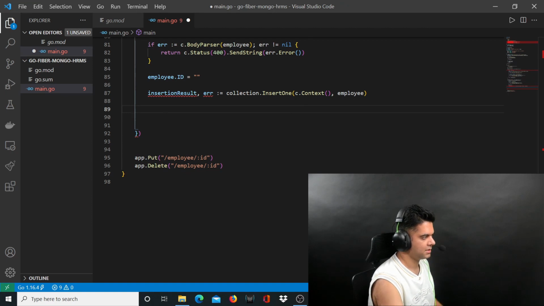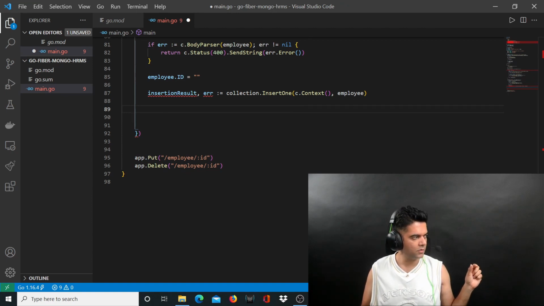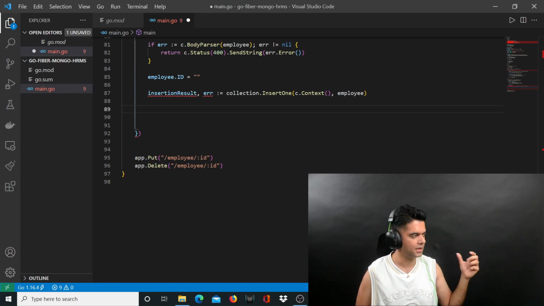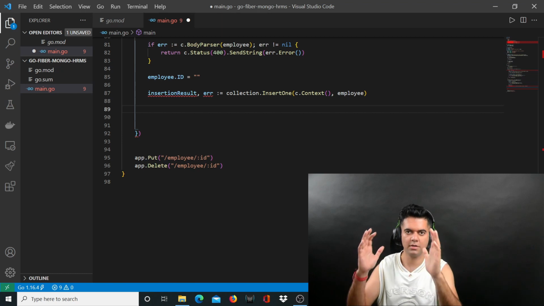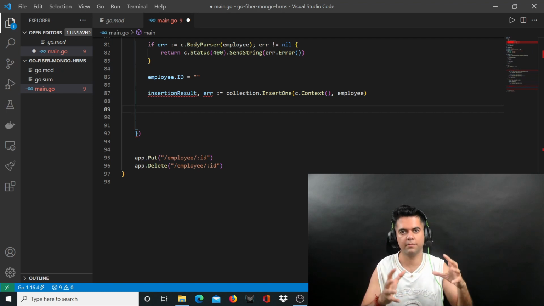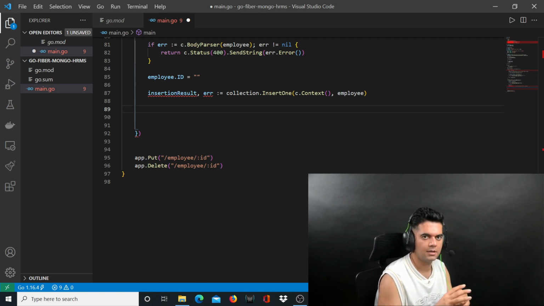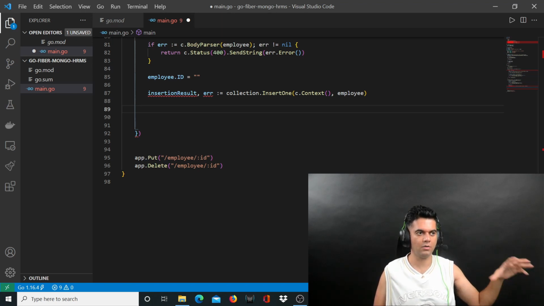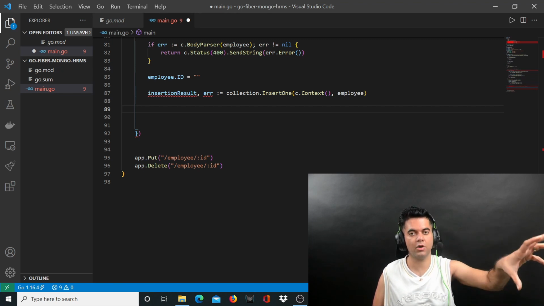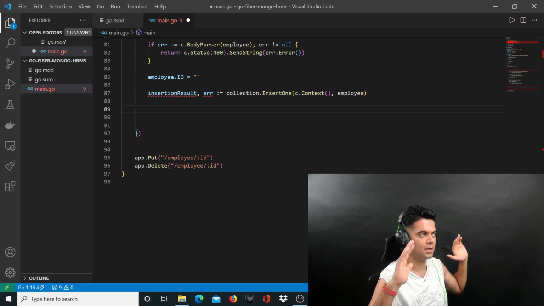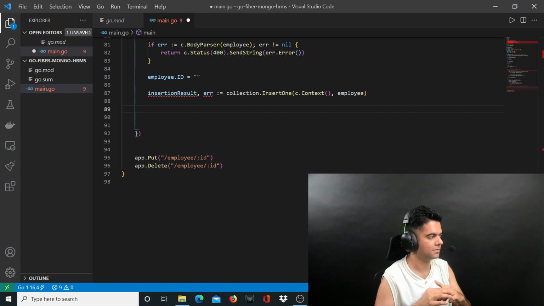And we want to do something with this insertion result. What we want to do is get the ID from this insertion result. Then this ID, we'll use that to search the actual record that has just been inserted in the database. And then after finding that record, we want to return that to the front end. This makes us doubly sure that whatever we did the post request for right now was inserted into the database, and we can make sure by actually going and searching for that record using the ID and then sending that record. Makes sense.